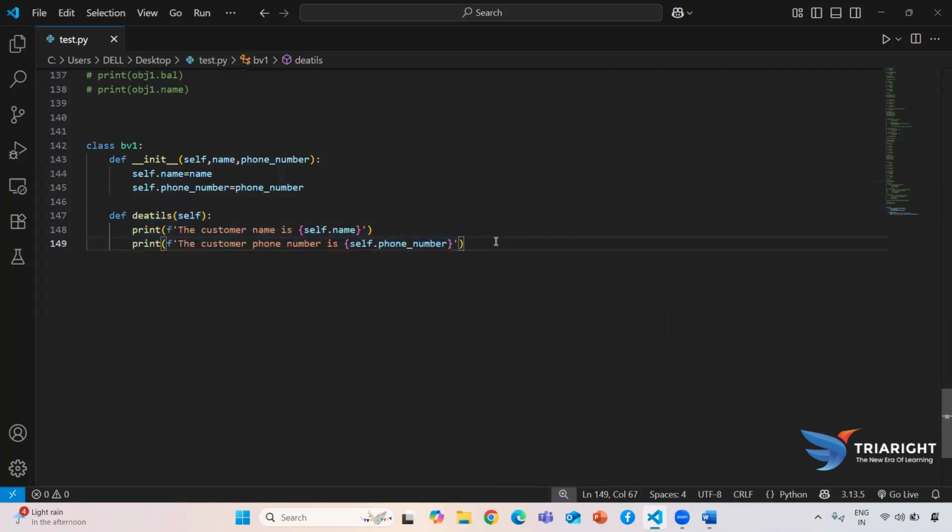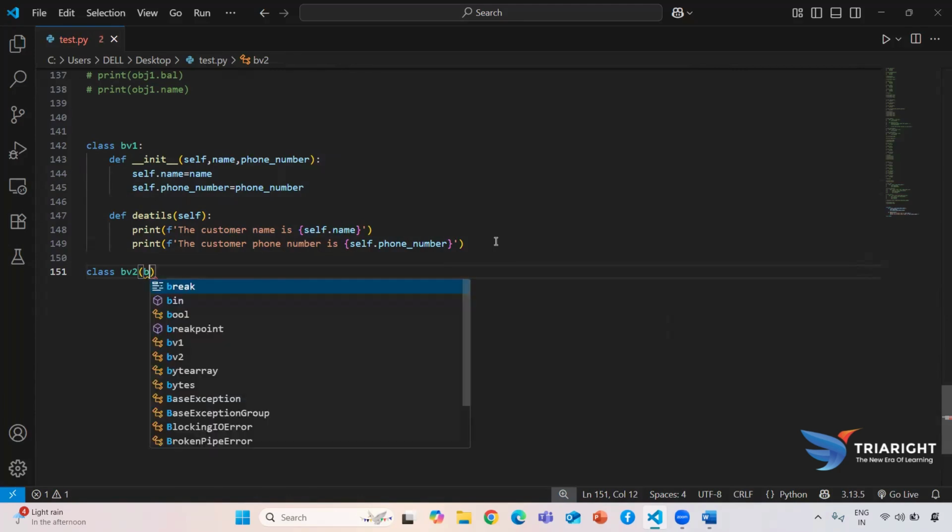Now if I create one more class, we are going to use method chaining. So here we write class bank version 2. Here we first use the super class, and only then the class name. We know that whenever we use a super class, inheritance is mandatory.